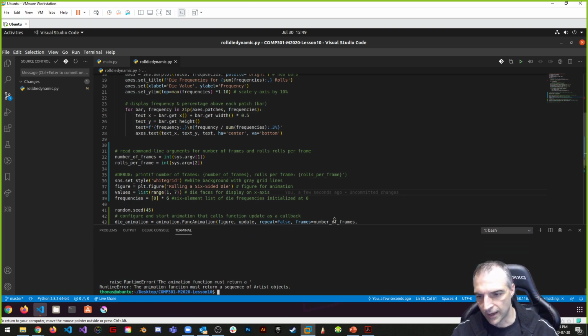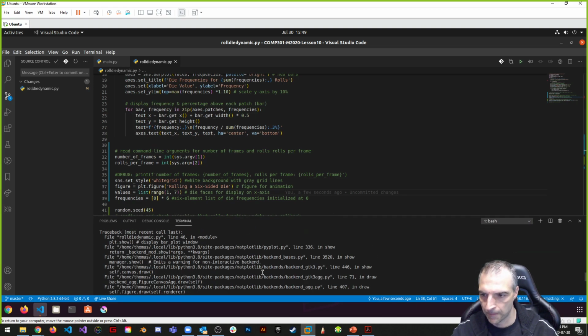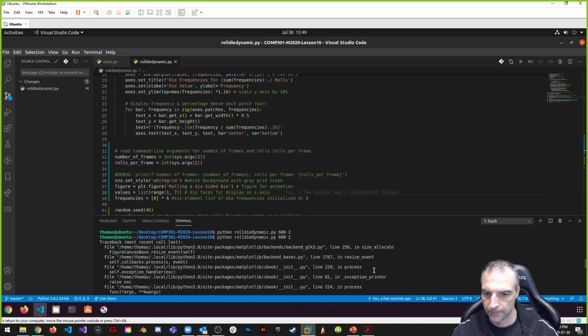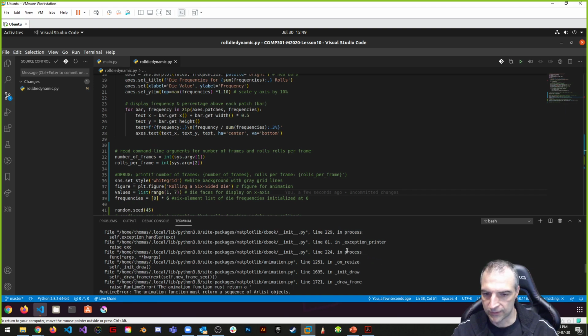It says, actually, traceback, line 258 of backend GTK3, in size allocated. And this is the stack.